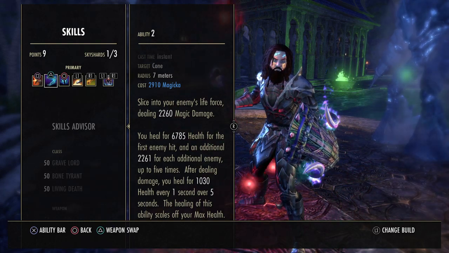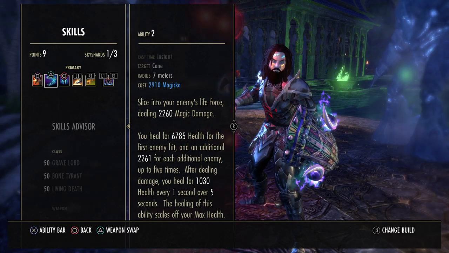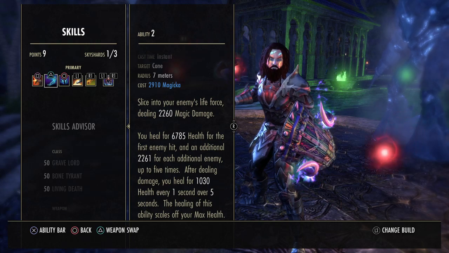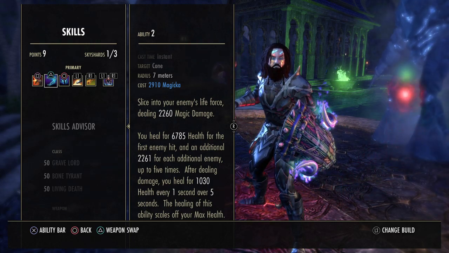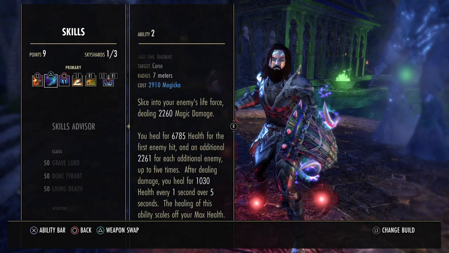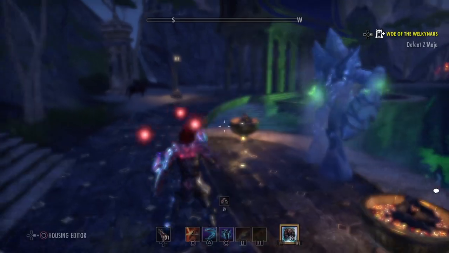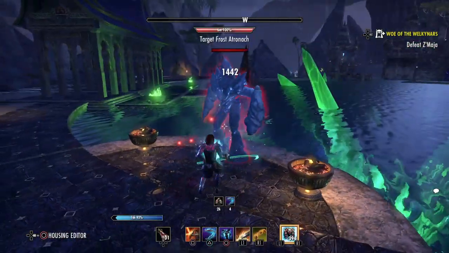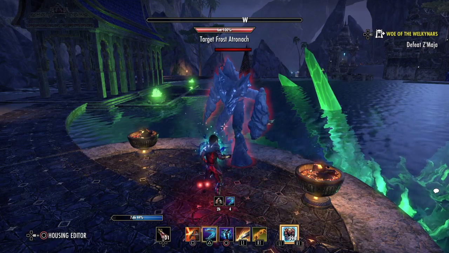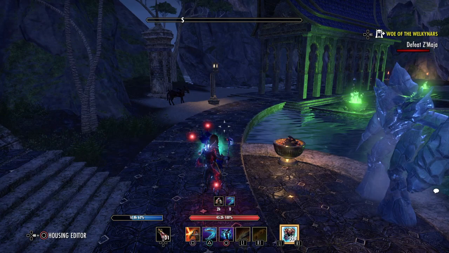So if you're surrounded by ads, it stacks up to 5 times, and you can get a really big heal out of this. And after dealing damage, you heal for another 1k health every 1 second for 5 seconds. So this really is our major heal. It scales off of our max health, which is why I wanted to make sure we have at least 45k and don't drop below that. And it just looks like this. If you've lost health, just get 1 or 2 scythes in, and you'll see the heal is very big.